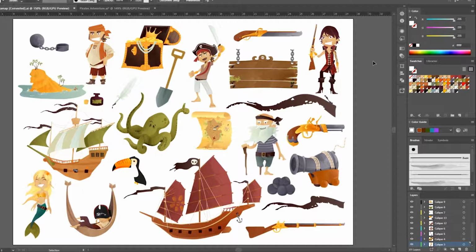But what we're going to do today is take this group of pictures and make a larger picture out of them. The first thing we want to do is look at these pictures and find out if there's a story to be told, or maybe a story that we want to tell, and so on.